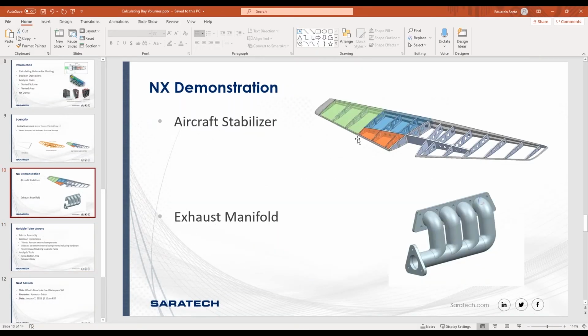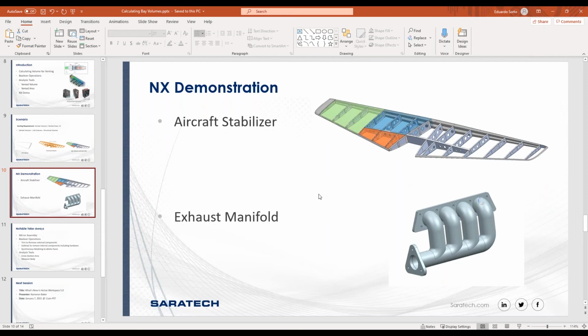Just a quick recap on the stabilizer assembly here. So again, we used some Boolean operations and some trim body features. To first start off with an extrude, we set planes as our boundary so we can trim off. We used a wavelength geometry feature for the skin on the top and bottom, so we can use those again as trimming tools. And lastly, we use the subtract tool to remove all the substructure, all the inner components there.